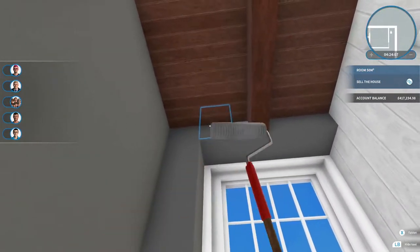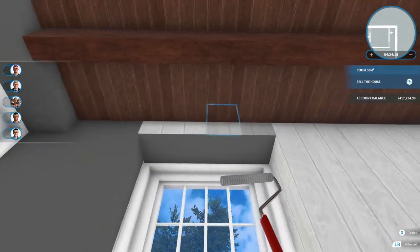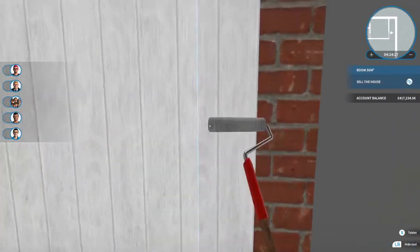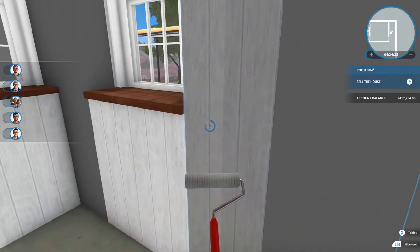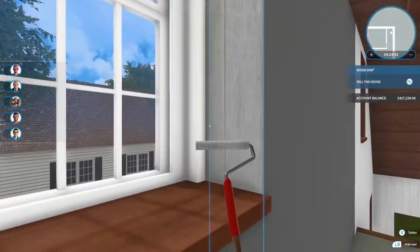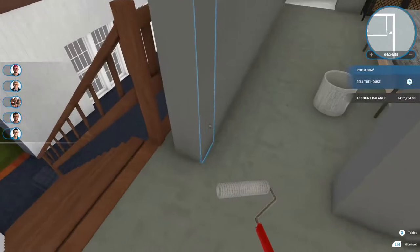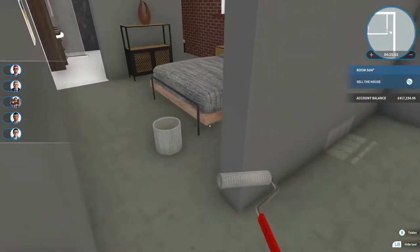Give me some more paint. Always running out of paint on it. Give me my paint. My God. Come on. Right. Okay. Well, that's good. That's done. God knows. Oh, you can't even put scaffolding in, so I don't know how I'm going to paint that. I've got to try and figure that out at some point.